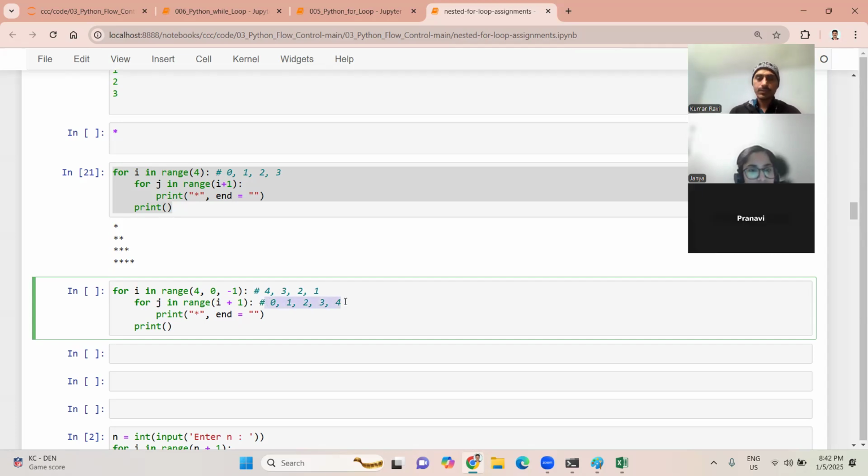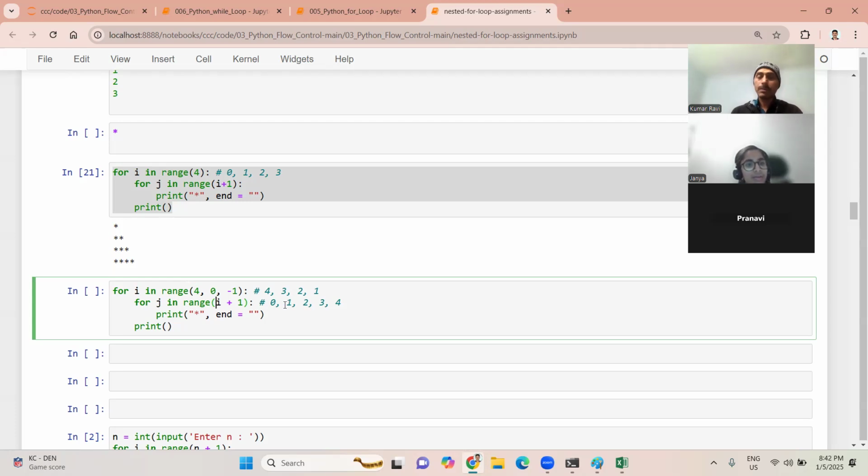So now you tell me, in this case, how many rows and how many columns do you think? We'll have 4 rows and 5 columns.